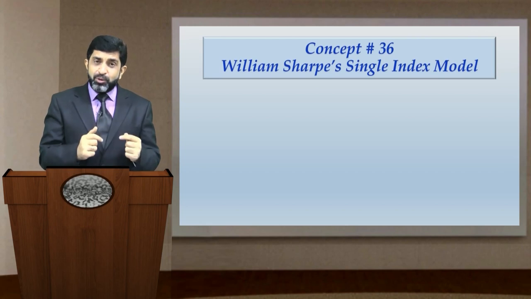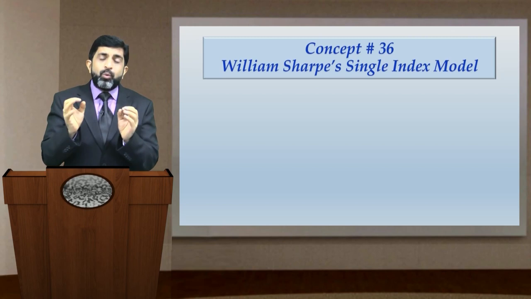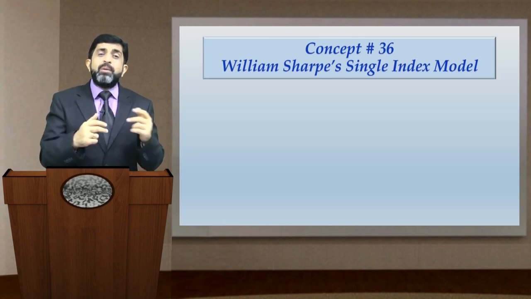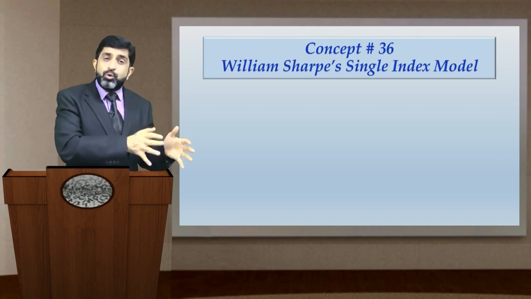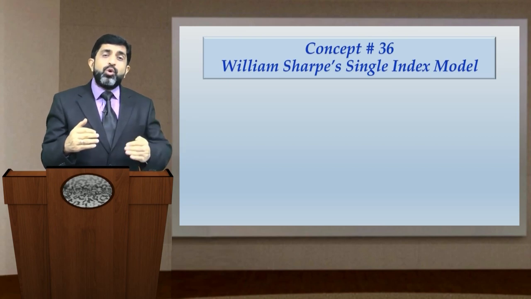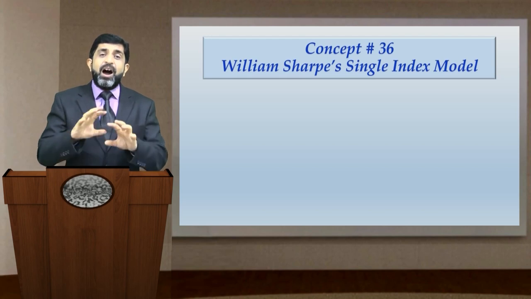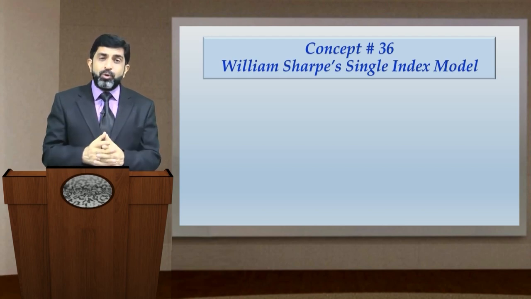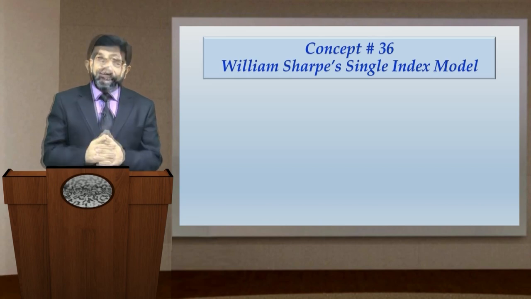So, friends, what we will do, we will take up a question first where we are learning completely William Sharpe's approach. Then we will take up one or two questions for comparison between what is to be done in William Sharpe's single index model as compared to what we had been doing earlier under Markowitz's model. And at a later stage, we go to the second category of this model, that is learning how to construct an optimal portfolio, which is again a good part of this William Sharpe's single index model.